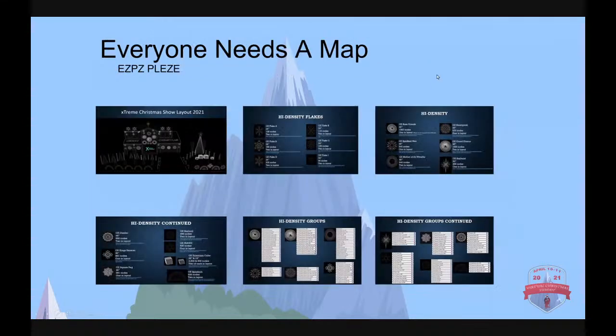So everyone needs a map, easy peasy. For my sequences and my layout, I provide this to everybody. They should have access to this. The file is in Extreme Sequences Syndicate in the file section, and this is the blueprint to my show. So we'll list all the high density flakes. It'll have a link to the flake.